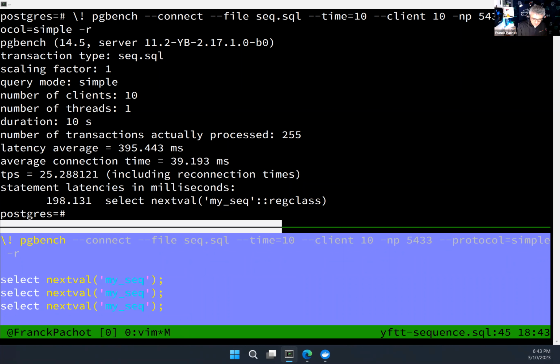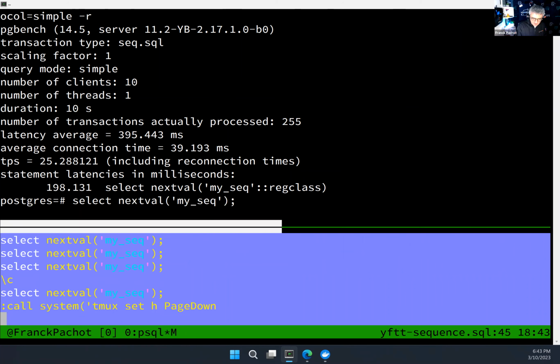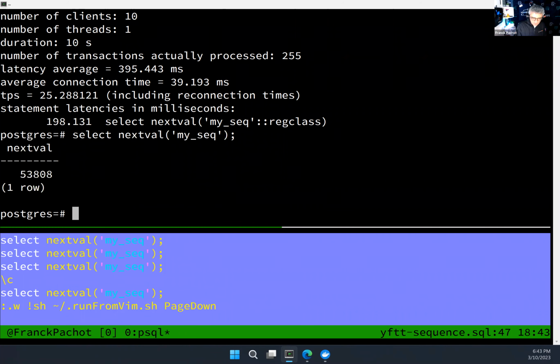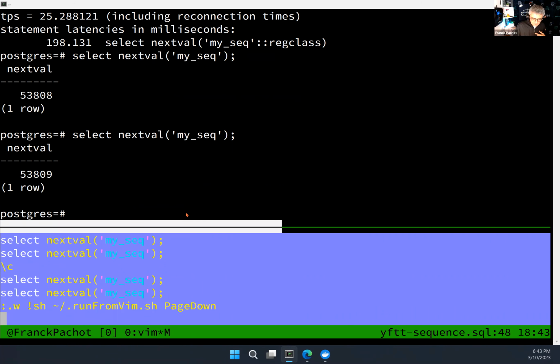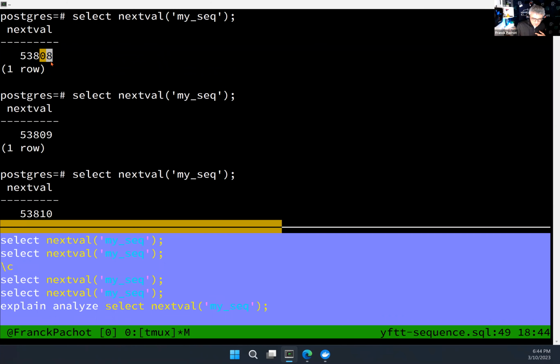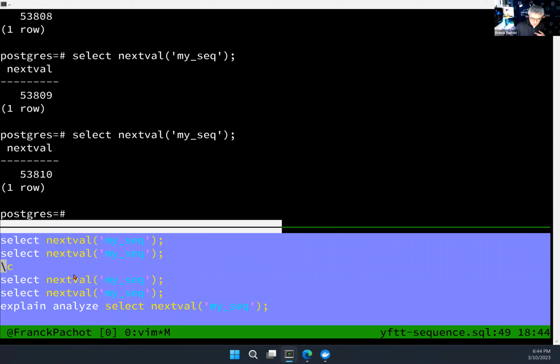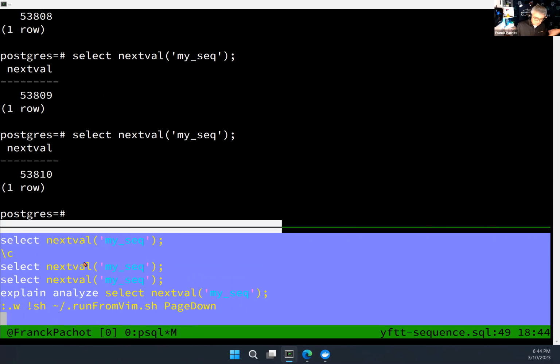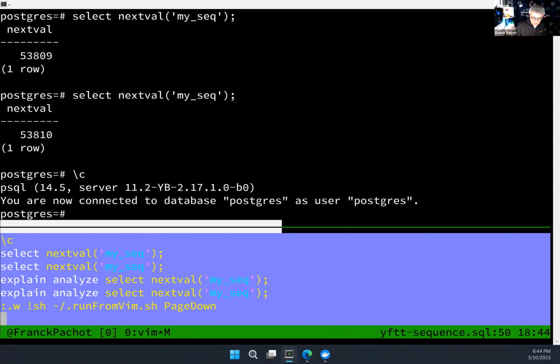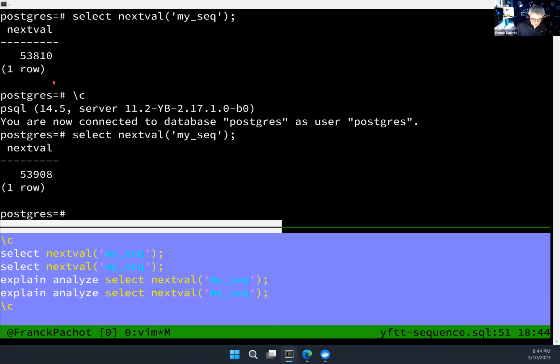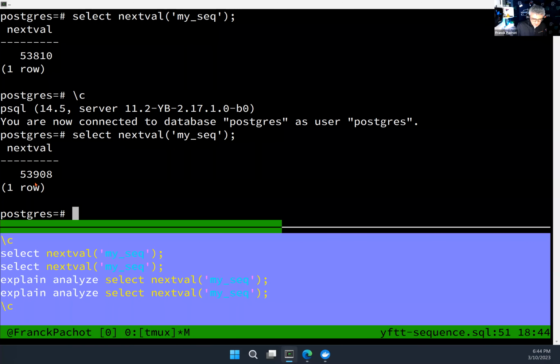And another way to show it: if I select the next value from the same session, I have numbers that are just increased by 1. But if I reconnect, just showing from another session, then I can see that it's not just the following number, because each session has its own cache.